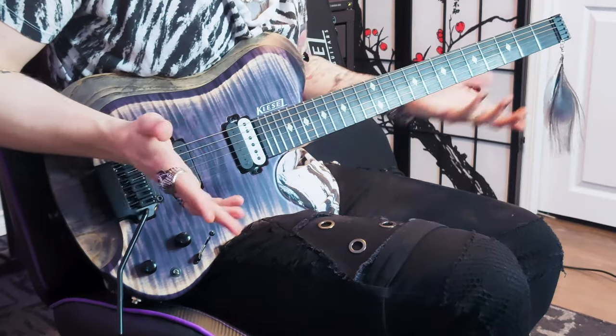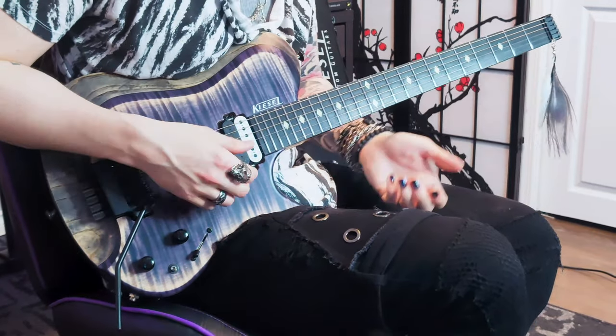Another bonus is the lumen lays are amazing. They're so cool when we're jamming and we have the lights off and stuff. It's amazing. It's so cool to see just the diamonds all over. And I mean, of course, I had to get diamond inlays. Not only do I think they look cool, but our band is based off of a gem. So I had to get some kind of inlay like that. So it fits the band and they glow. I mean, what else is there to say? That's so cool. I didn't think I'd ever have a guitar that had glow-in-the-dark inlays, but now I do.